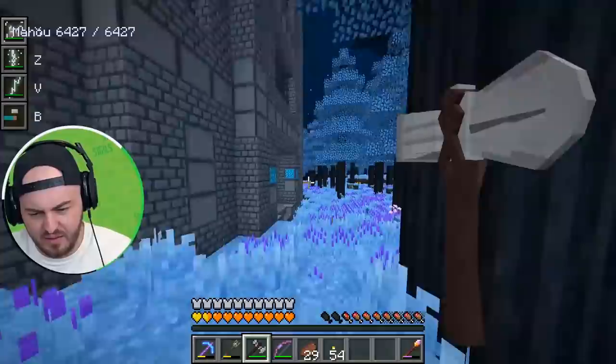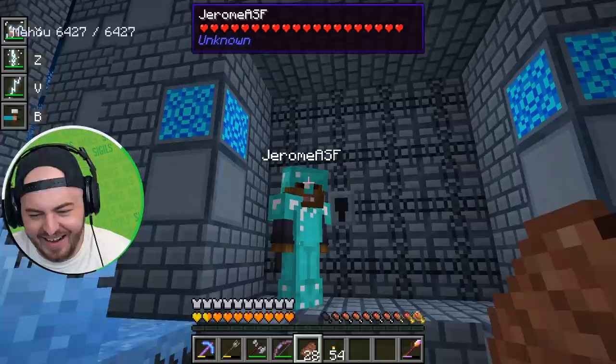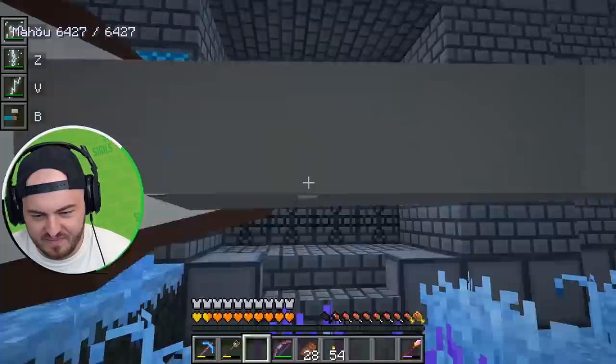How do we get in? So you gotta break through the smooth runestone? Wait, no, there's a key, dude. It needs a key. I need a key or a lockpick. Jerome, you didn't even try to open it? I tried to open it. He did not try to open it. I tried to open. Oh, dude, there's all kinds of dungeons in there and stuff, dude. It's pretty lit. Okay, you know what? Give me a second.